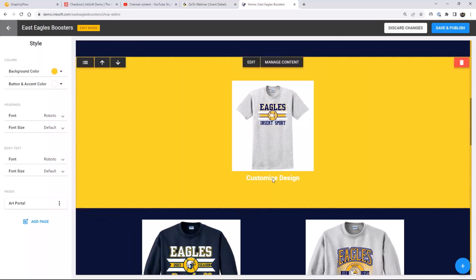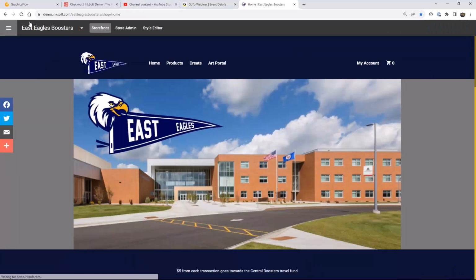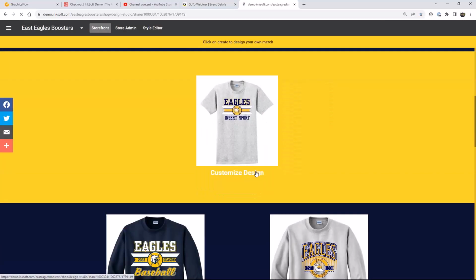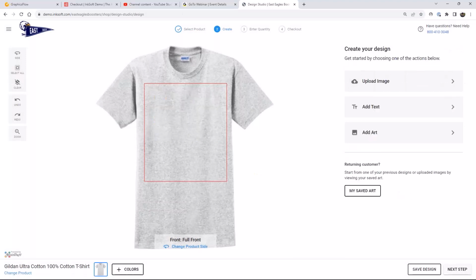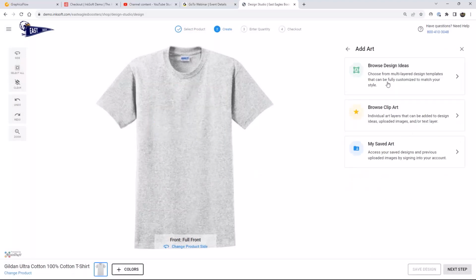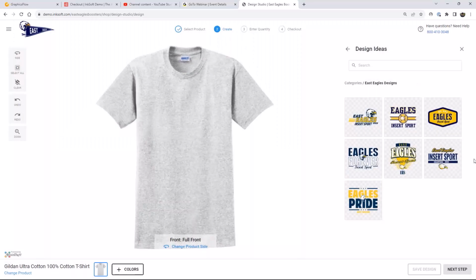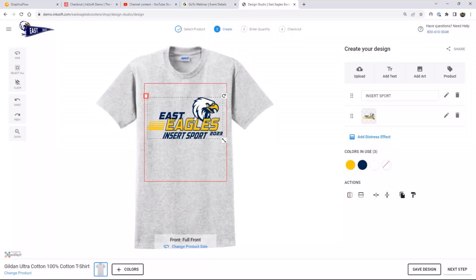And there's something else that we did for this store that's maybe one step cooler. If they go into this store, there's a whole bunch of preloaded designs in here too. So I went in and added additional design ideas, even added some banner templates. I've got a total of 7 in there, and there's going to be 8 here in a minute because I'm going to show you guys how to set one of these up. So this is the third use case. To me, this is something really special.